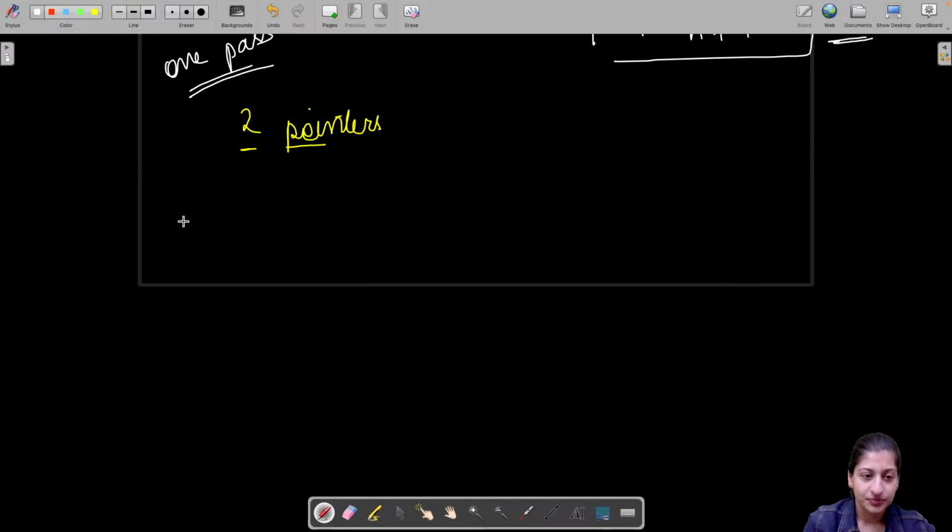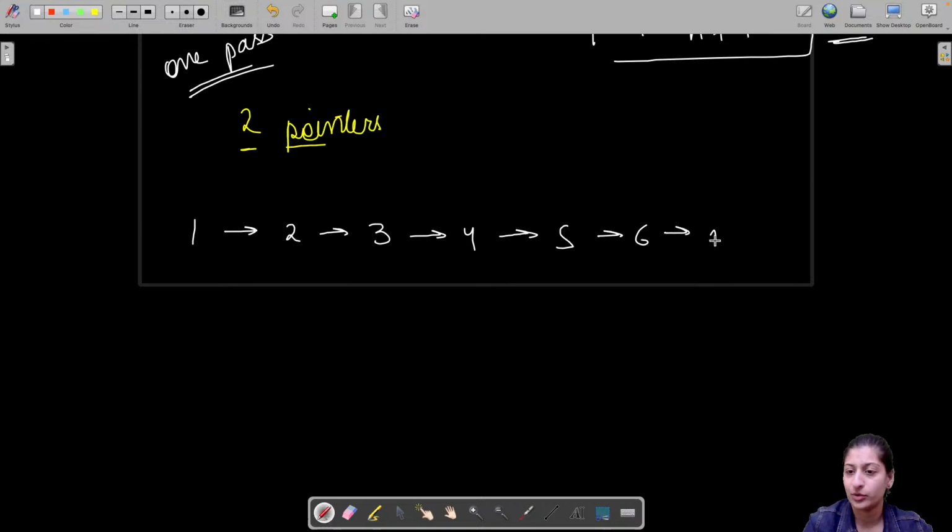For example, again we have 1 pointing to 2, 3, 4, 5, 6, and it's pointing to null. This is your given linked list. Let's say n equals 3.